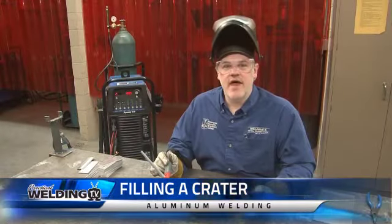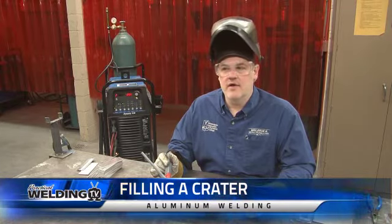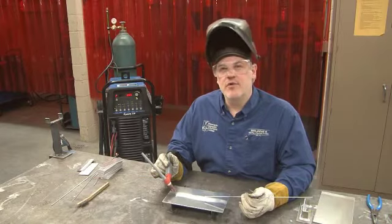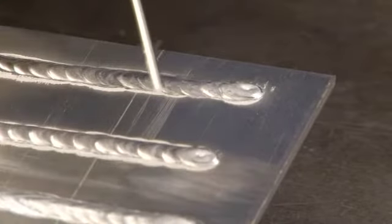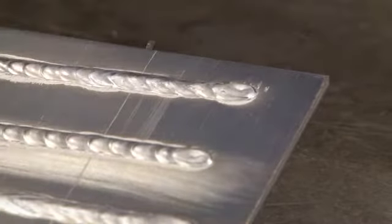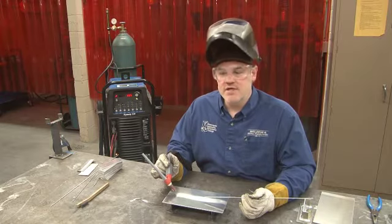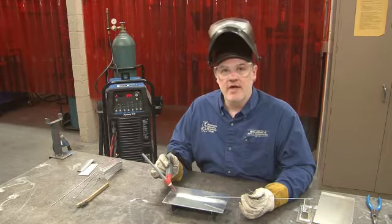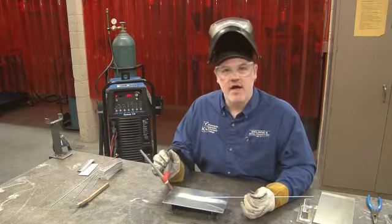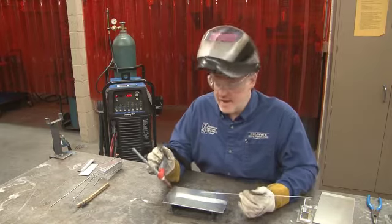You may have noticed that at the end of some of those hot beads, there was a crater at the end of the weld. With aluminum, it's very important not to leave a crater at the end of your weld, because aluminum tends to crack under load, and if you leave a crater, that's likely where a crack will start. And if you continue stressing that aluminum and loading it, you'll actually have that aluminum crack completely apart. So now I'm going to run a bead, and I'm going to fill the crater at the end and be very careful to do that.